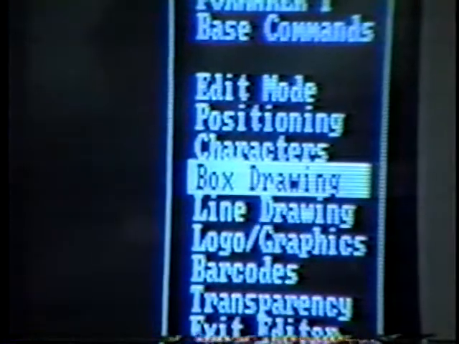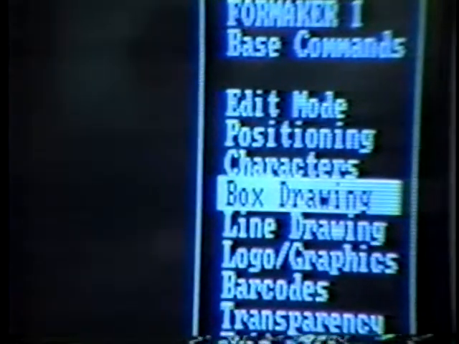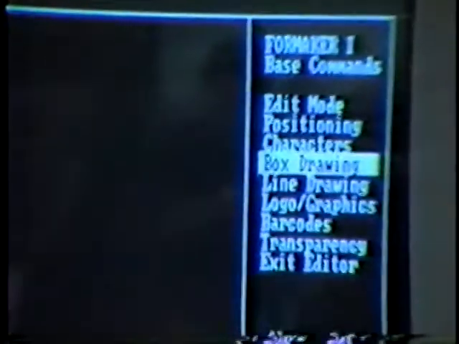This is the FormMaker software design screen. FormMaker was designed to run on a standard IBM PC XT or AT, and what we're looking at is a window or a portion of a form that is 8.5 by 11 inches. The screen segment that you see blank here is approximately 8.5 inches, and you're looking at a window that is approximately 2.5 inches.